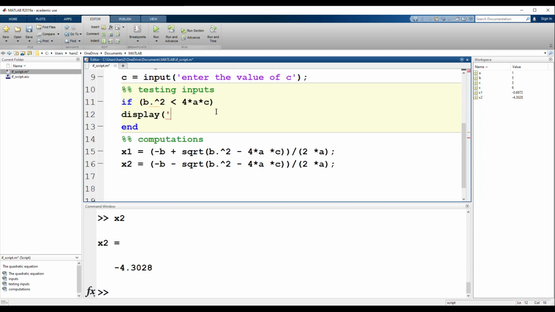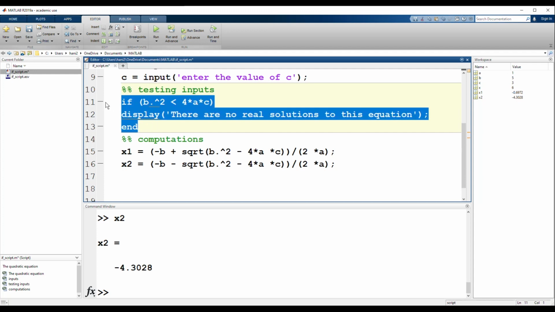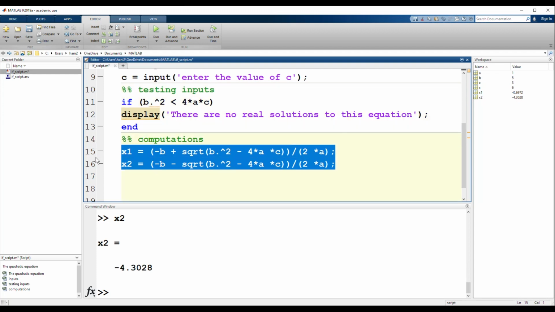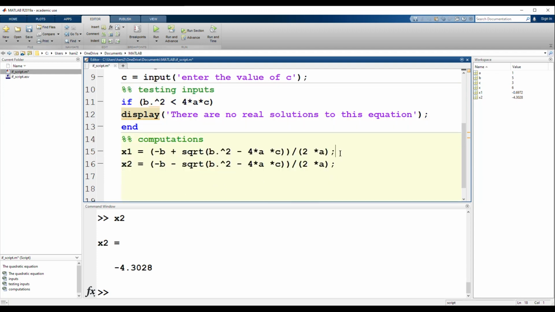Display there are no real solutions to this problem, or to this equation, right? But in this example here, after we finish this if statement, this is going to run again. Let's try it, and let's remove the semicolon to see the result.